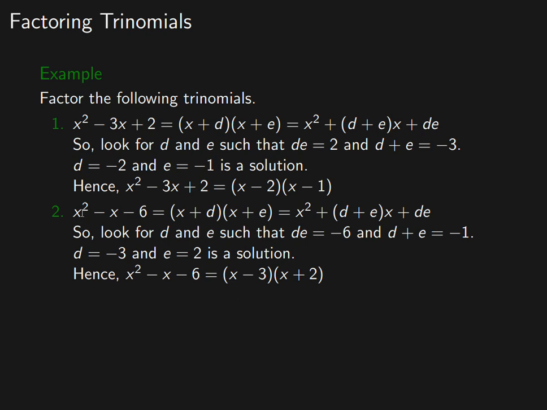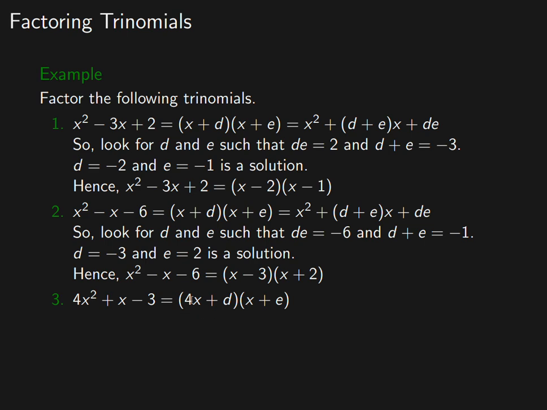Okay, so in the first two examples the coefficient of x squared is 1, but what if we get a trinomial where the coefficient is different from 1? We know that we get the leading term x squared when we multiply the first term in the first binomial and the first term in the second binomial. So one intuitive approach is to incorporate this coefficient in one of the two first terms of the two binomials.